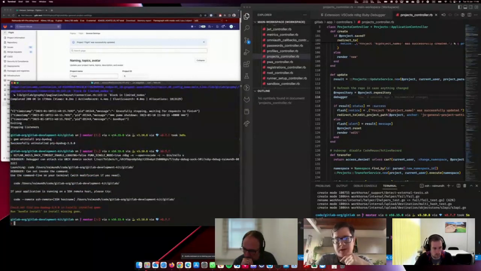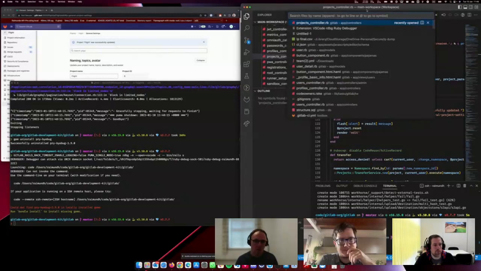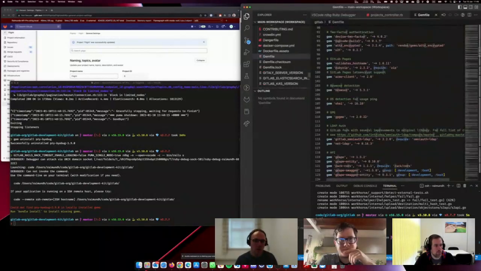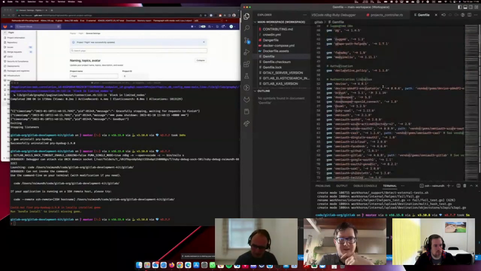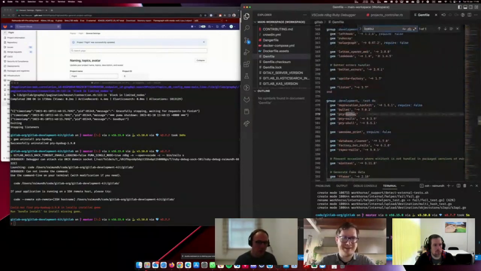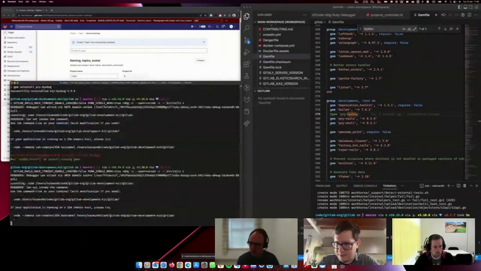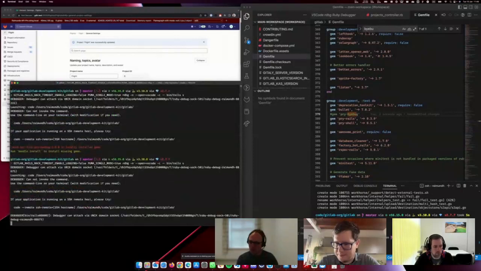Okay, you have to remove it from the Gemfile. Yeah, exactly. Okay, let's try that again. And I did save the file this time. Yeah, always helps.